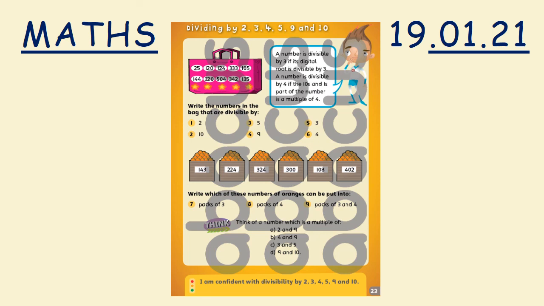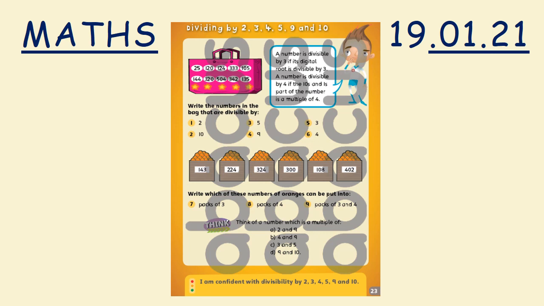Please use the rules of divisibility you've learned during this lesson to do your independent work. If you still don't feel confident in dividing numbers, you can start from this worksheet. What you have to do, you have to write the numbers in the box that are divisible by 1, 10, 5, 9, 3, and 4.